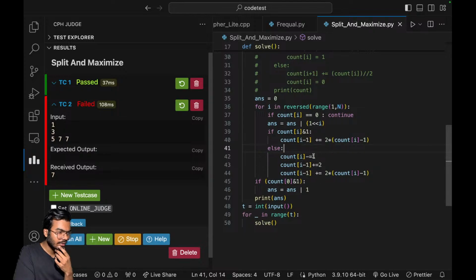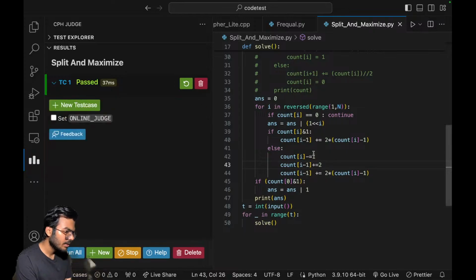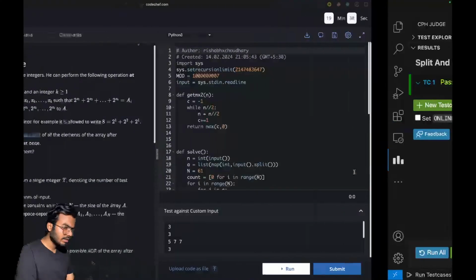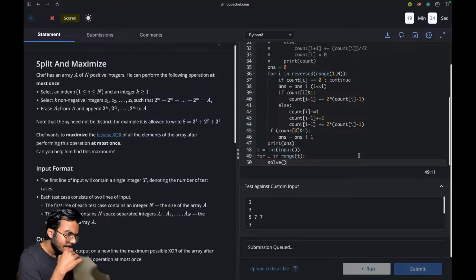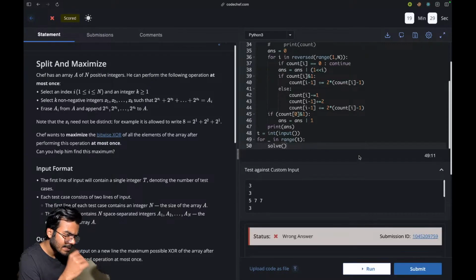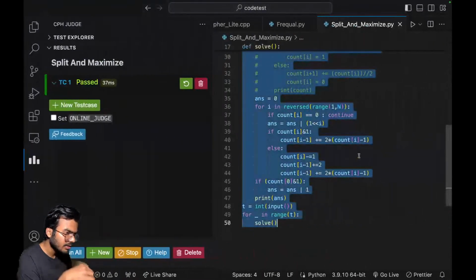Else, what I can do, if it was greater than count of i minus equals to 1, count of i minus 1 plus equals to 2. Yeah. Okay, so now it became an even number, and so you are doing this. Yeah, I can't think of a test case where this will fail. So why am I getting wrong answers?